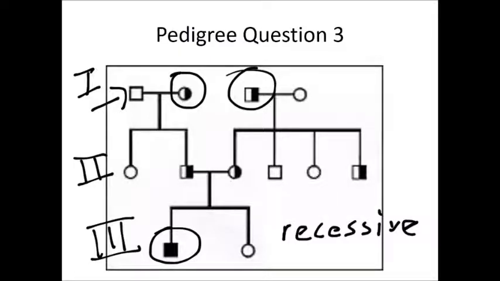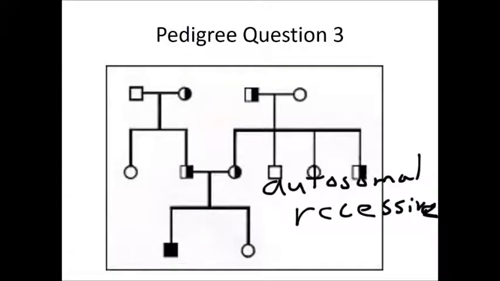We notice that there's a female carrier, male carrier, male carrier, female carrier, male carrier. If there are conditions in pedigrees where you have males who are carrying a trait and females who are carrying a trait, the trait can't be X-linked. Men can't carry X-linked traits. Since they only have 1 X chromosome, they either exhibit the trait or they don't have it at all. So in this case, this trait must be autosomal and recessive.